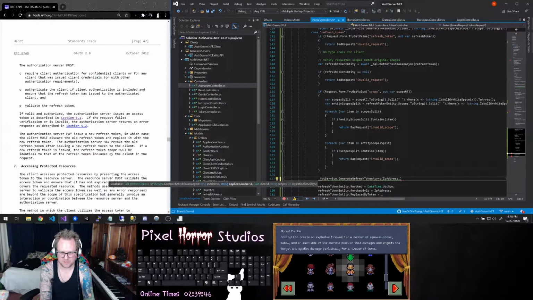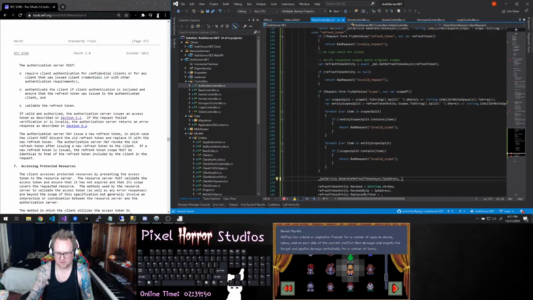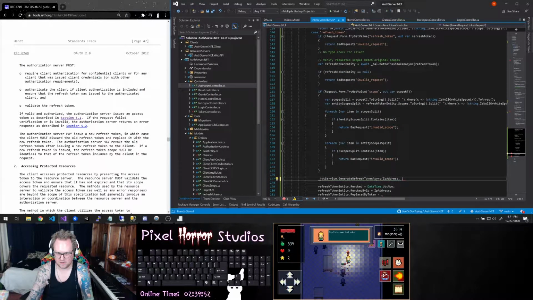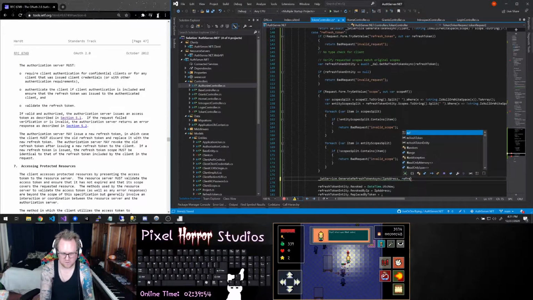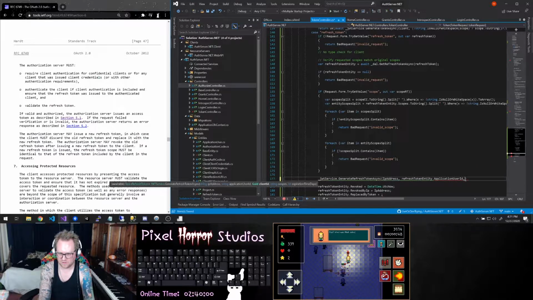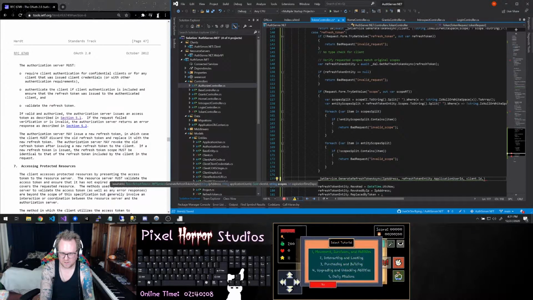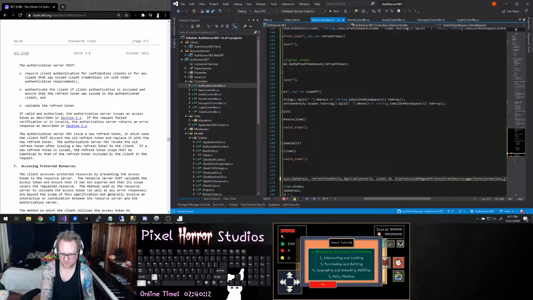The user is the refresh token entity.ApplicationUserId. The client is client.Id. The scopes are scopes.